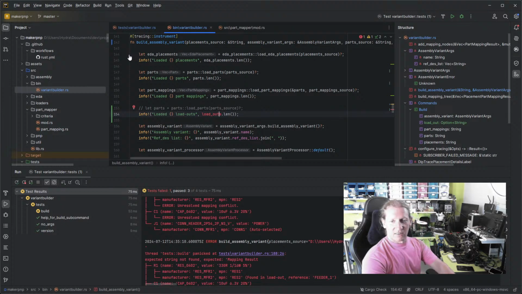See, loadouts doesn't seem right to me. It feels like it should be a loadout items or loadout entries, because a loadout is like a plural thing by itself. So saying loadouts, it looks like you've got two lists of something.